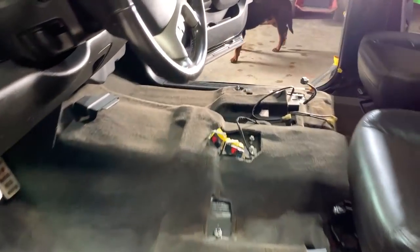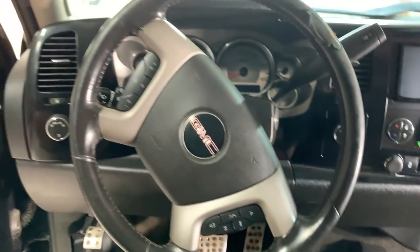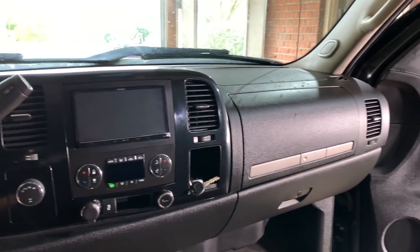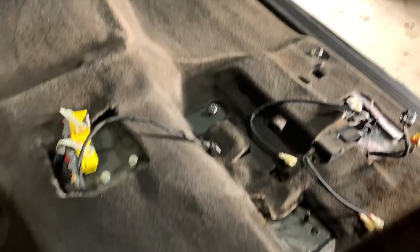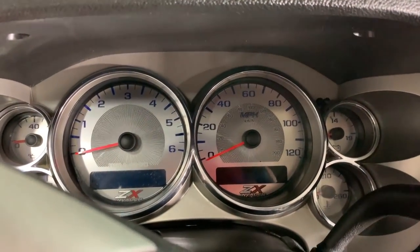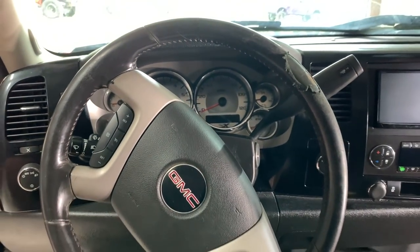So I got the interior cleaned out, and man, that was just a mess, but it's part of the package. Sometimes you get a nice clean unit and sometimes it's trashed. It's got a pretty nice interior. It's the ZX Invader edition, but kind of ragged out.